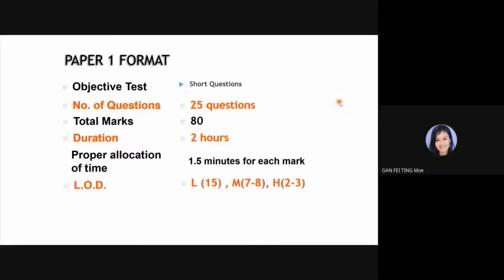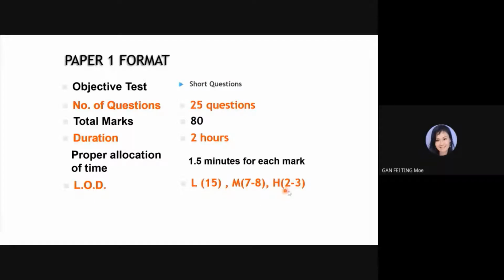This is the level of difficulty of the questions. This is paper 1. If I have 15, L means low level, very easy questions. 15 questions add up with 7 questions, that's 22, plus 3, then I get 25. If it is 8, then it plus 2, and you get 25. If you achieve this, your result will be at the level of C or D. If you achieve this, your result will be A minus and B and below, depending on how many mistakes you make.